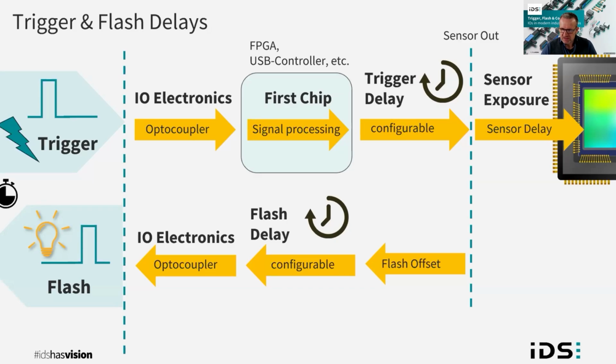So for more precise timing of flash and trigger, the GPIO pins are a good alternative, which operate without optocouplers. Many of these delays mentioned can be measured and subtracted from an adjustable delay. Nevertheless, a jitter remains, which can fluctuate in the microseconds range. So as you can see, the electronic circuits and components used, as well as the use case and software, all influence the I/O timing, which is therefore highly dependent on the camera model.